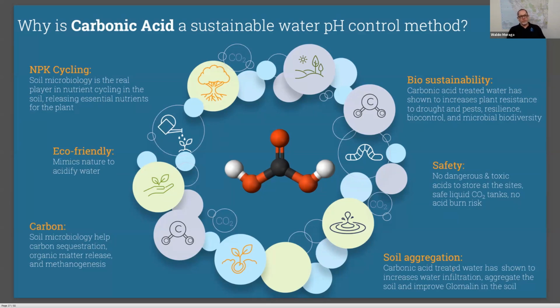It improves carbon sequestration, because we have seen that it improves total organic carbon, and that carbon is coming not only from the carbon dioxide that was applied, it's also from more microbial activity that starts accumulating more carbon. We have seen that even if you apply 300 or 400 pounds per year of carbon dioxide in the water per acre, you have 4,500 pounds of organic matter. So where did the difference come from? Not only from the carbon dioxide, it came from all this microbial activity improvement.